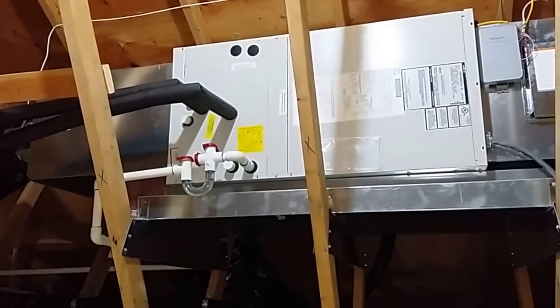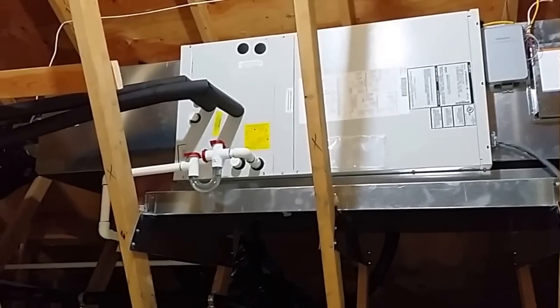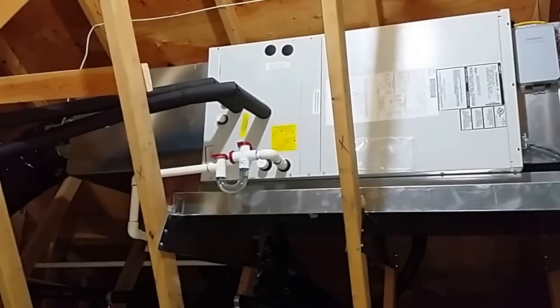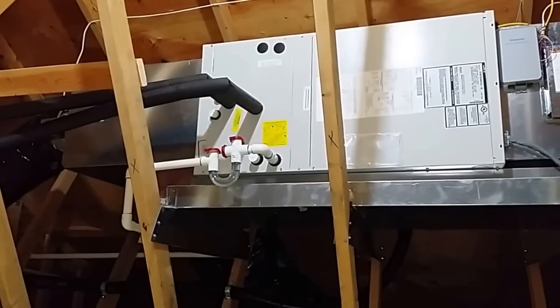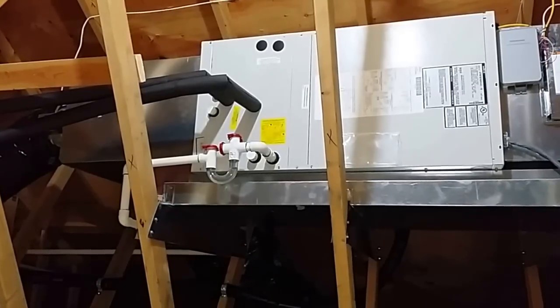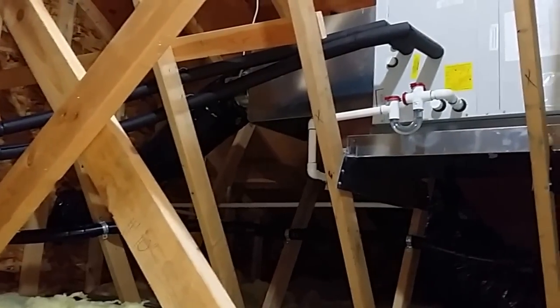The Altherma has the ability to run on these appendages, so it's great if you have a radiant floor on the main floor but you have some bedrooms and auxiliary spaces up top and you want cooling. Super awesome. We just run a furnace up here with a little bit of strip heat backup. We've got the Altherma running on its coil, and we've got fresh air coming in from the side over there — that's our fresh air intake for the upstairs.